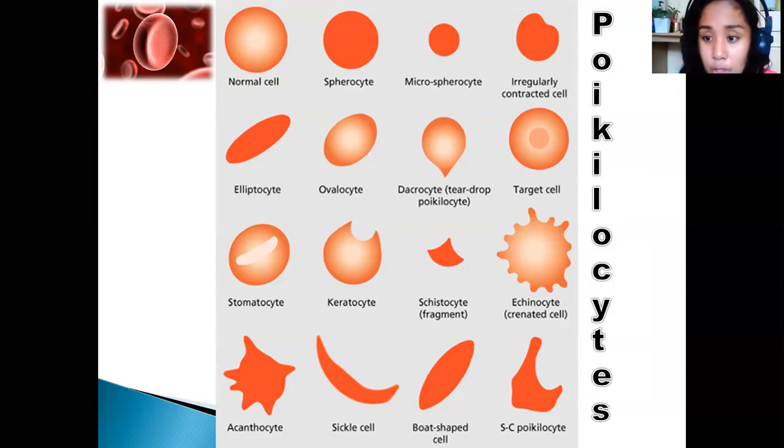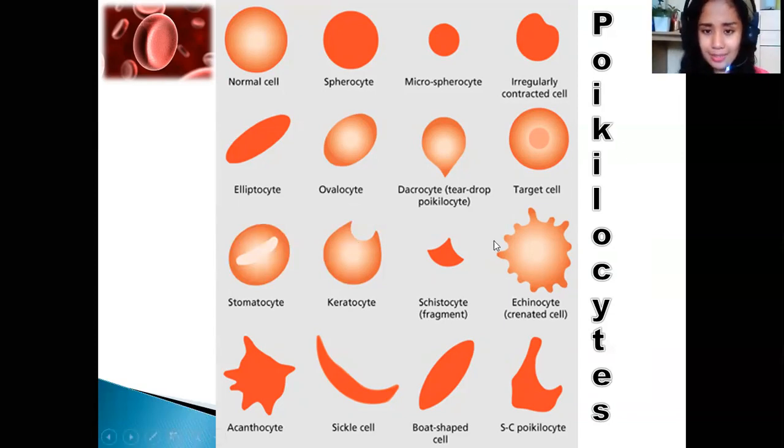And I'm seeing the cryocyte. We have a target cell. The other name of target cell is Mexican hat cell, because from the side it looks like a Mexican hat or sombrero cell. Or podocyte. We have stomatocyte here, the mouth cell. In plants, we have stomata. So it's mouth, stomatocyte. We have keratocytes, or bite cell or degmacyte, because it looks like it was bitten.